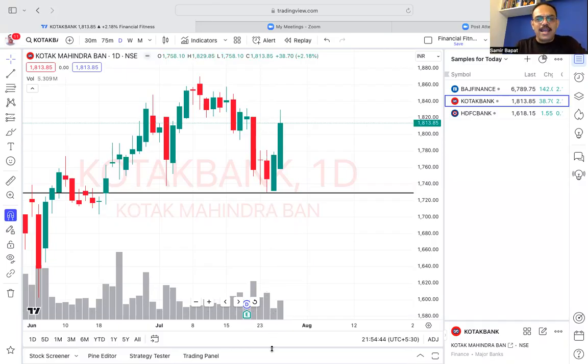Okay, so why I am saying this is, don't impose, like, Kotak ka accha news bhi aa raha hai, ye hai woh hai, reversal pattern bhi ban gaya hai, volume ko chhodo yaar. No, don't do that. Follow all the rules and then take the trade. Don't impose your wish on the chart.